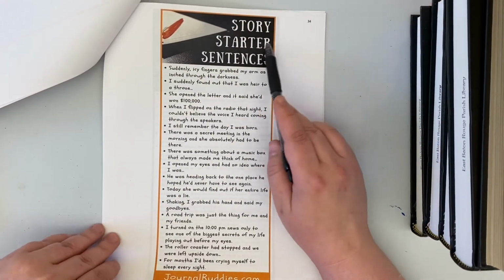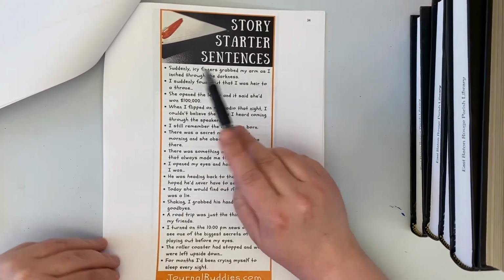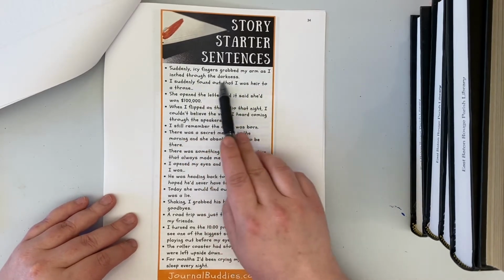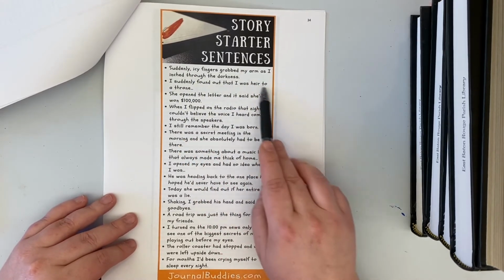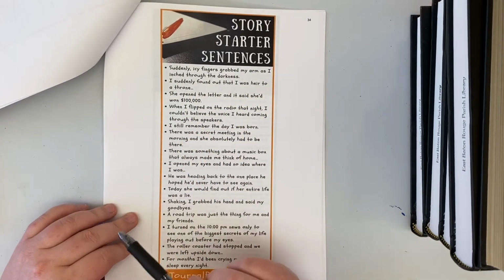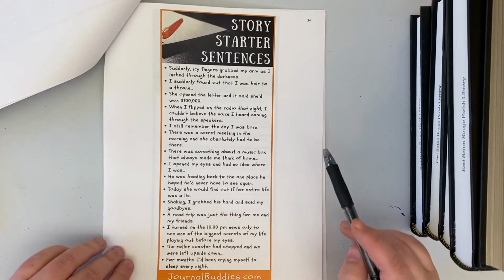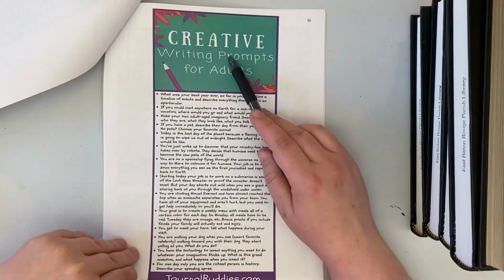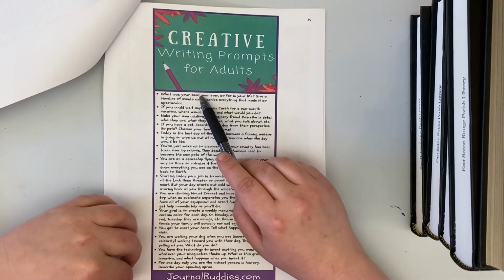And then this one is story starter sentences. Suddenly, icy fingers grabbed my arm as I inched through the darkness. And then you continue writing the story from there, or you include that sentence in the story and you build a story around it. So that's pretty fun.